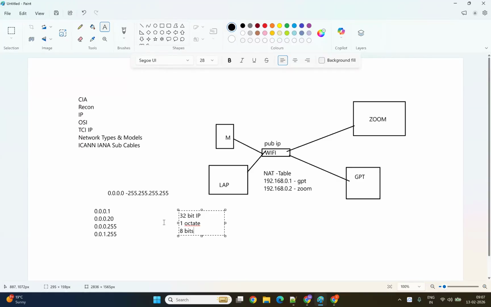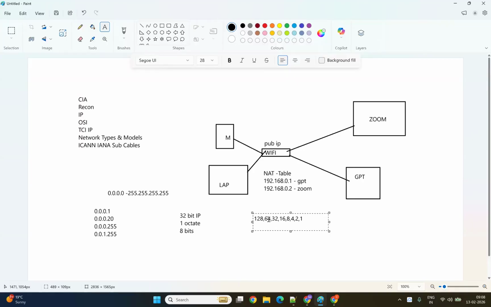How does it look? 8 bits look like 128, 64, 32, 16, 8, 4, 2, 1.